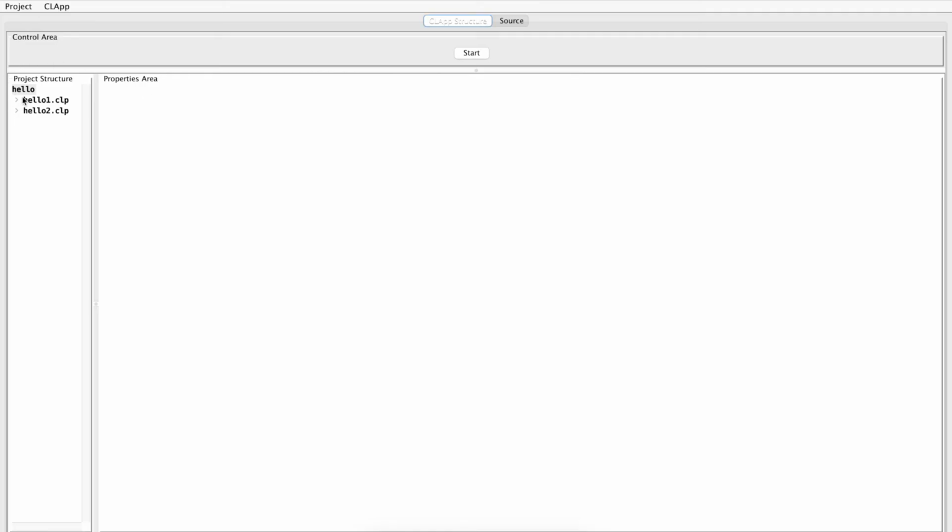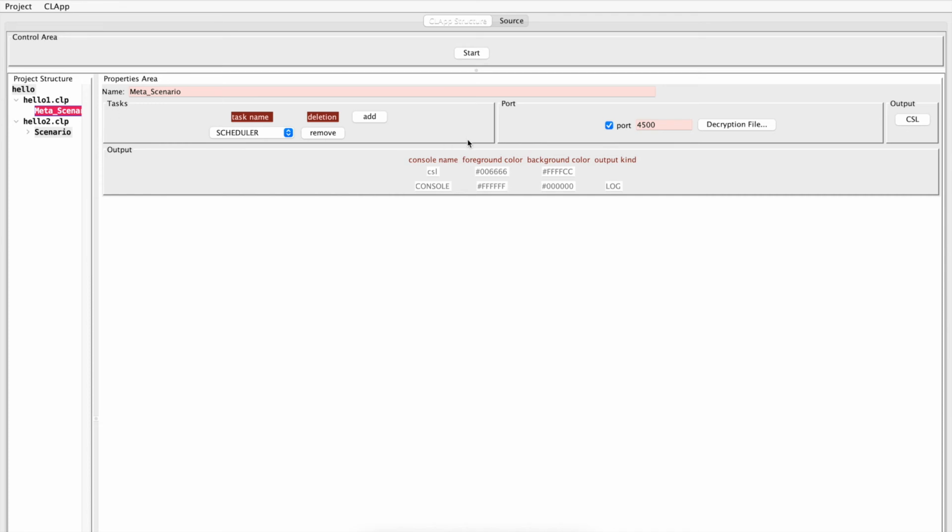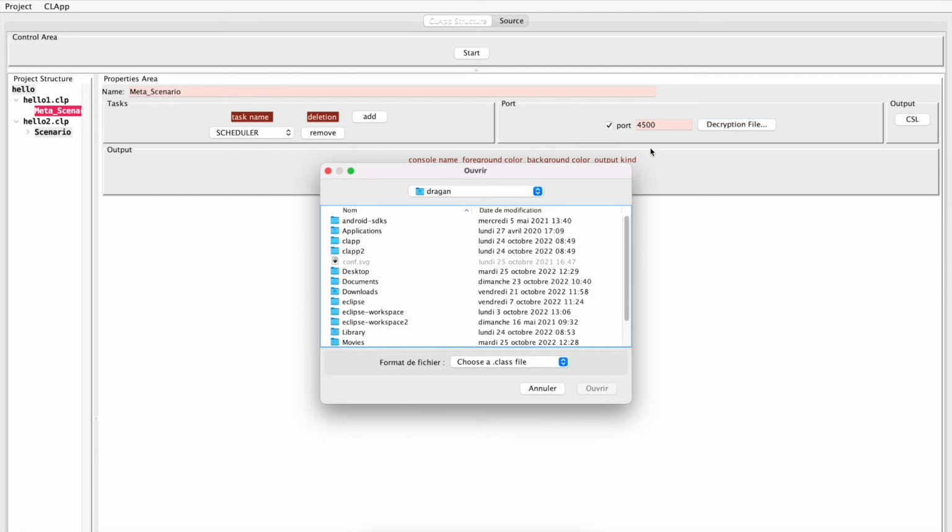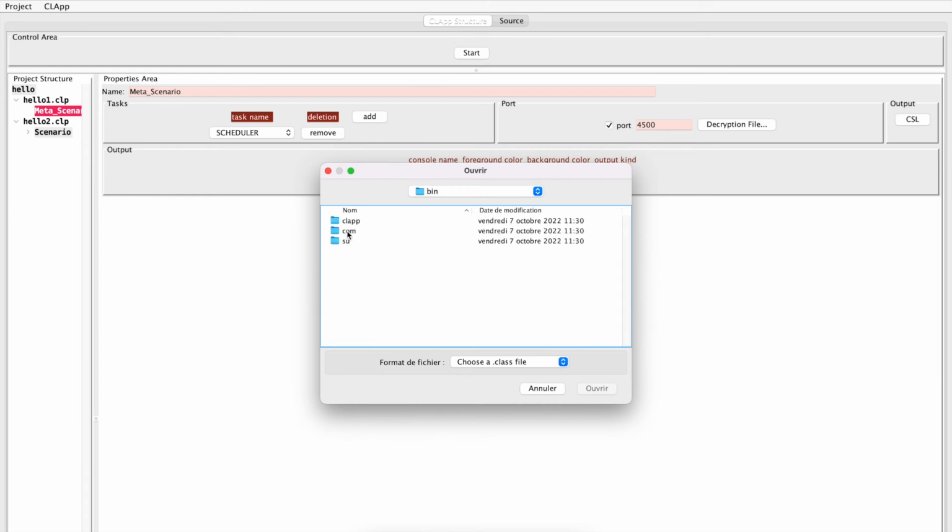We just retrieve our project with the two files here, but we add some encryption here, decryption for the receiver, and encryption for the sender. So the decryption it's the same file in our case, so I choose it here.